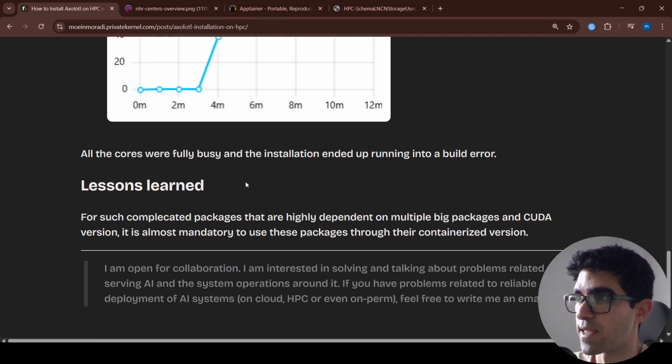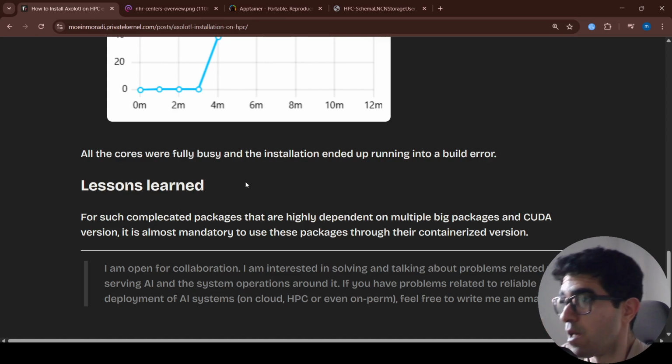So, short version, the lesson learned is about installing these sorts of packages. I also have to mention that the problem is not Axolotl, it's the whole ecosystem, the combination of the HPC environment and the framework, which needs specific build versions, specific CUDA versions, and all of these things contributed to the fact that in the end, it didn't build.